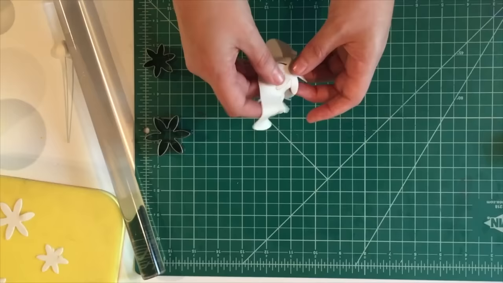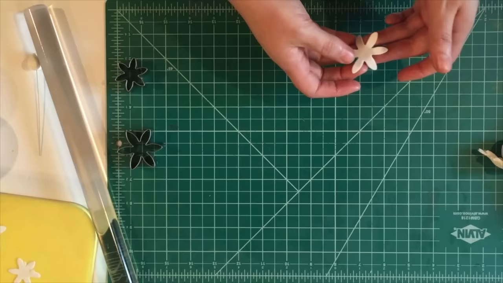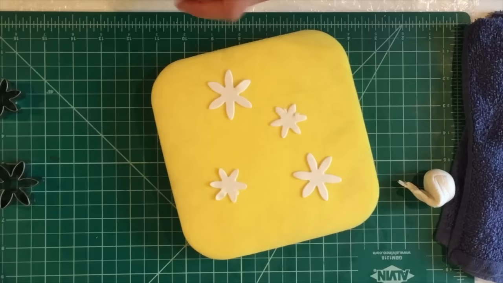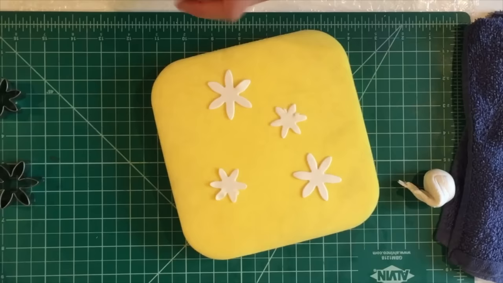Because the worst thing is you cut a bunch of things and then you can't get them off. It's annoying. And if you're worried about things drying out, or if you're making a bunch of dahlias, I will just keep them on my board with some cling film over them and a wet cloth will keep them from drying out too quickly.